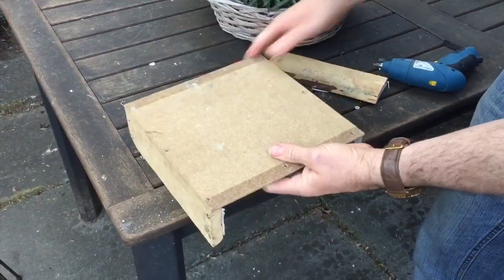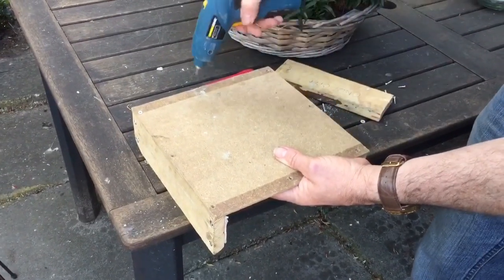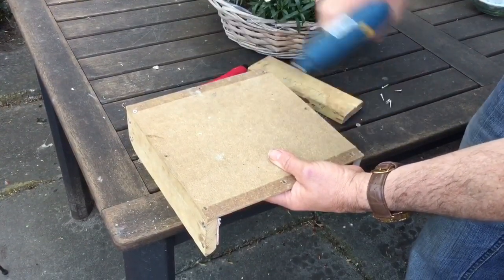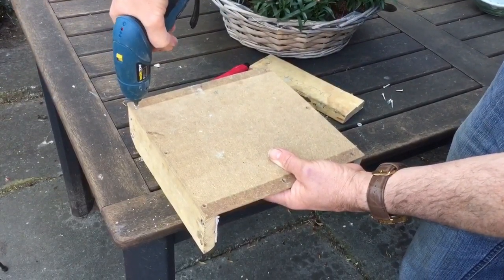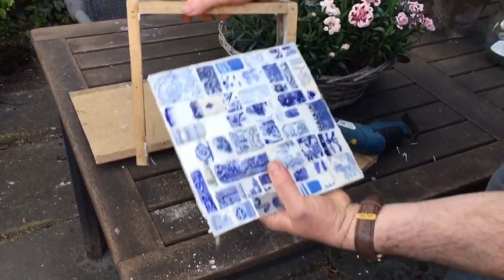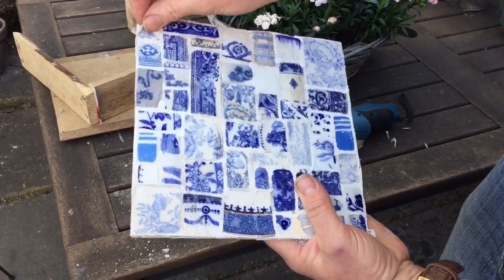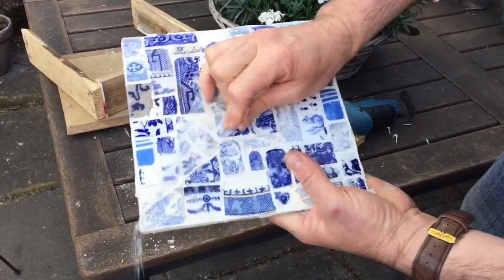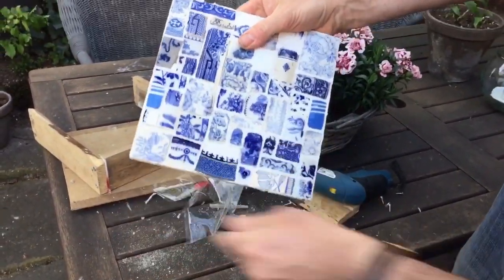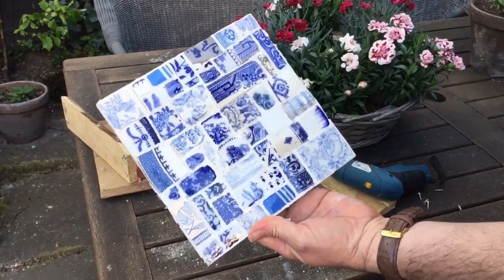I'll remove the bottom - releasing all the sides of the mold every time means the holes for the screws get bigger and bigger, making it less accurate for squareness. Bottom off, there we are - tile away, there we go! There's sellotape on this side which we need to peel off. The sellotape comes off - there we are, one tile. All we need to do now is tidy these grout lines and regrout, and then we get another one like the finished one you've seen before.